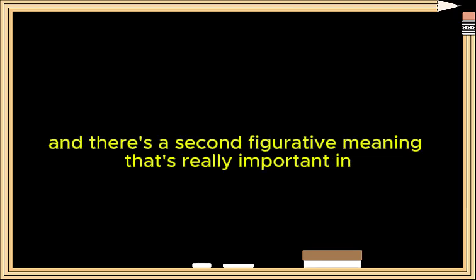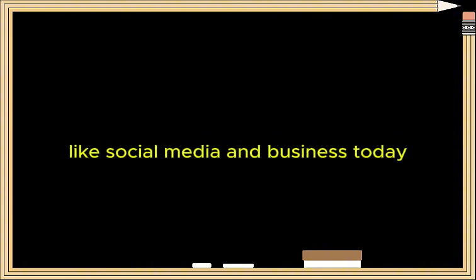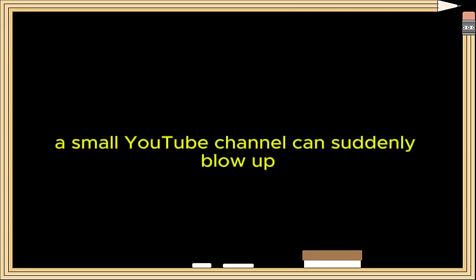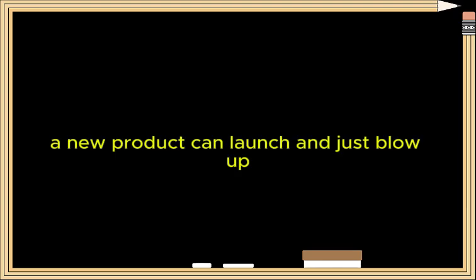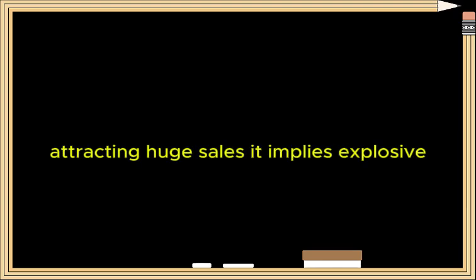And there's the second figurative meaning that's really important in social media and business today. To grow very rapidly, yes. A small YouTube channel can suddenly blow up and get millions of subscribers overnight. A new product can launch and just blow up, attracting huge sales. It implies explosive, rapid growth.